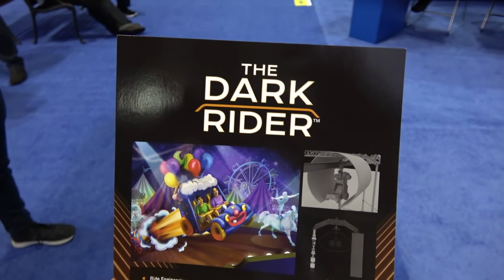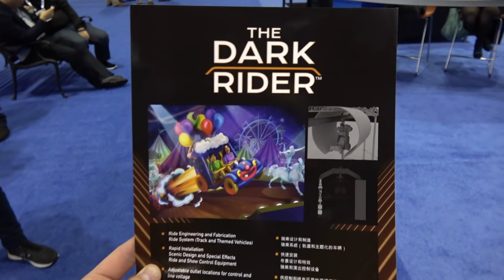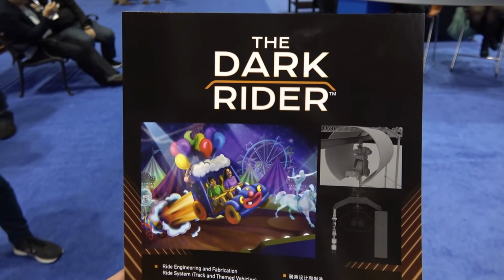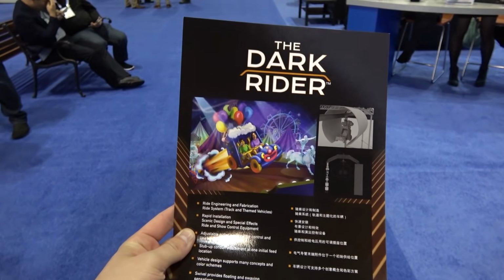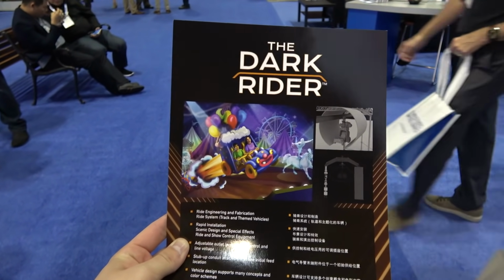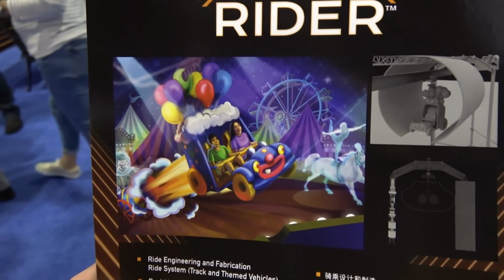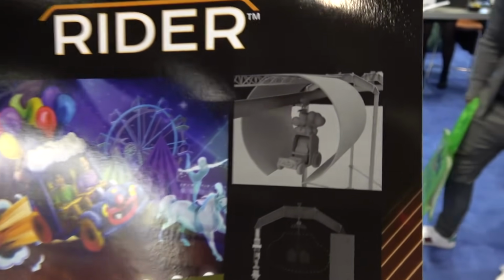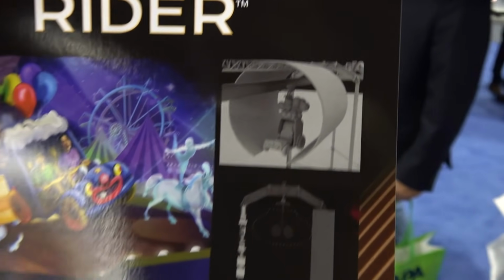Unfortunately, we couldn't really hear much there over at the stand about the dark ride reveal. Seems to be a few microphone issues during the event, unfortunately. Obviously, it's up to each of the different booths and manufacturers to provide their own equipment, so we did struggle to hear. But looking at the ride vehicle, the system for this looks fantastic. It's a suspended dark ride. As you can see, you can have it go through various different scenes.